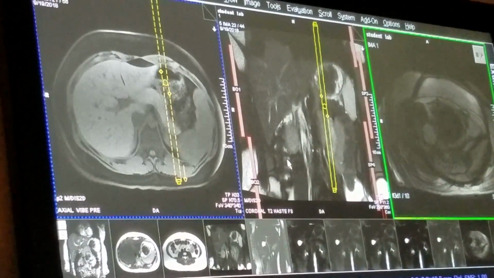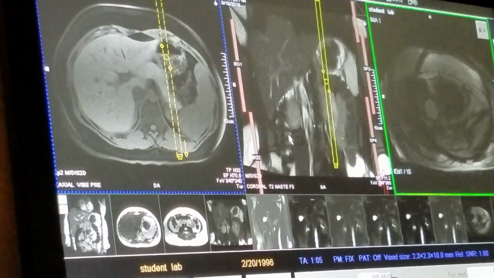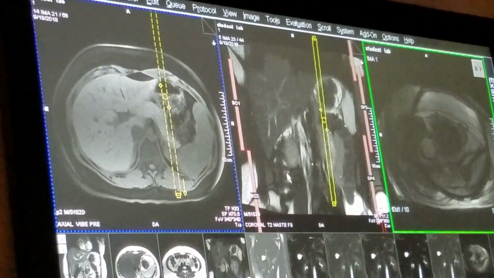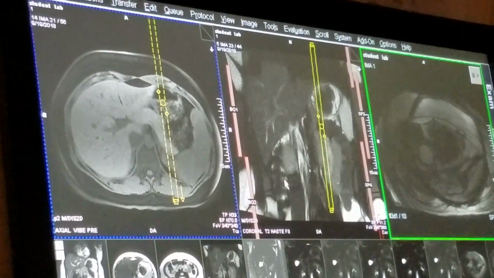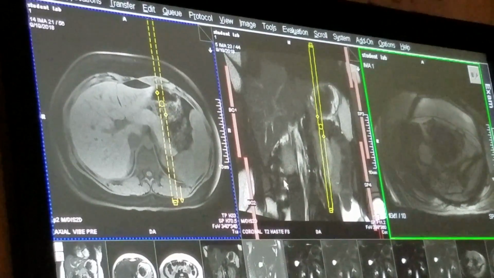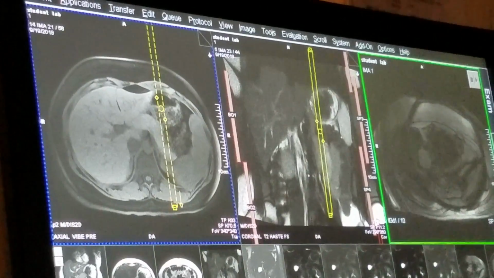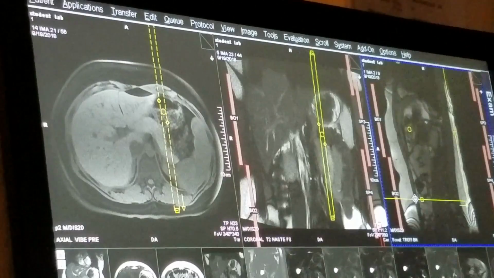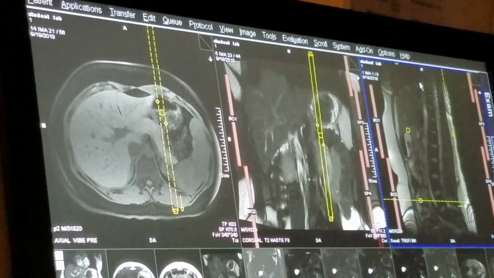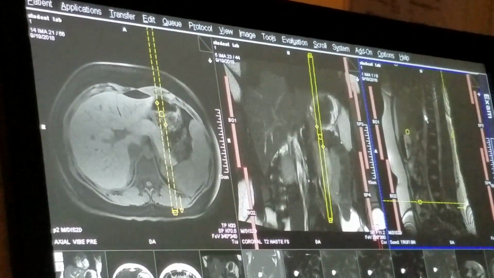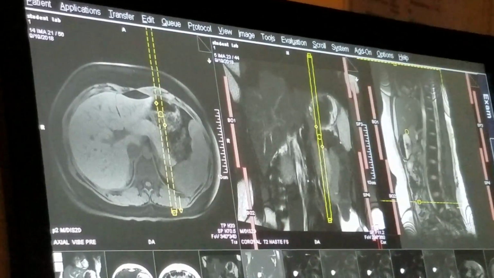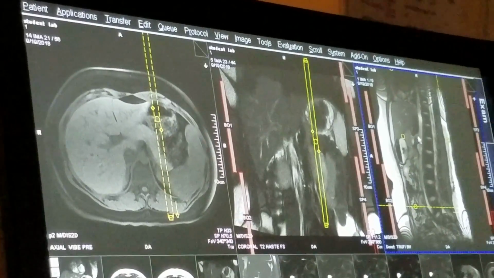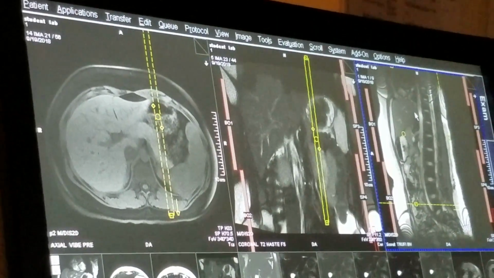Okay, so now we're going to position our care bolus scan. Personally, I scan them as sagittals. You can scan them in any plane you're personally comfortable with. The reason why I scan them in the sagittal plane is on sagittal imaging, you can see the heart up here. And you can see the whole descending aorta. You can actually appreciate it right here. You can see the celiac axis come off, you can see the SMA come off.